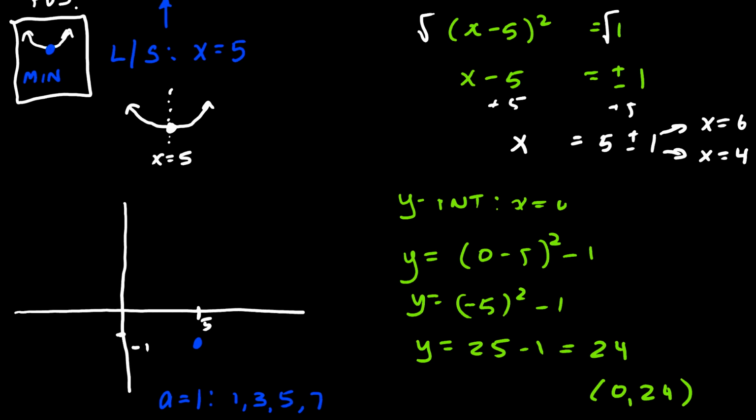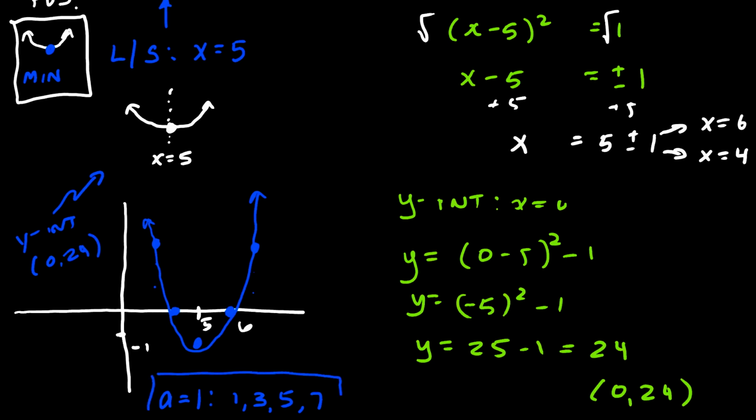So I'd go over 1, up 1, which puts us at 6, which matches our x-intercepts. And then we're going to have a symmetrical value on the other side. And then when I go over 1, I'll go up 3. And I can identify that point as well. And if I go over 1 more, I'll go up 5. And we can see we have our parabola looking like this. And way up there, you're going to have your y-intercept off our graph, which is at 0, 24. So very important, you do want to get used to this pattern for the a value. That's what's going to help you find the graph, and it'll help you match up the points as well.